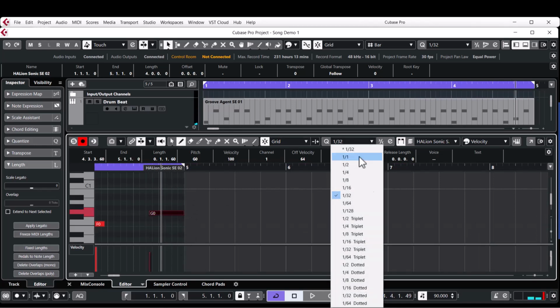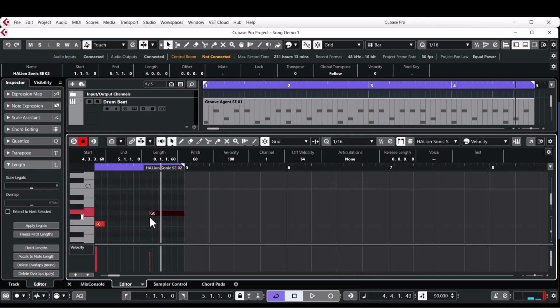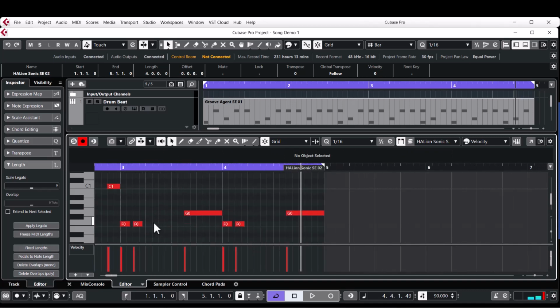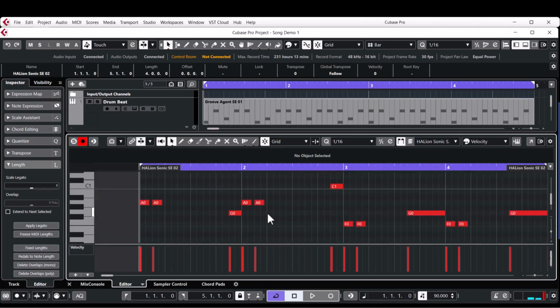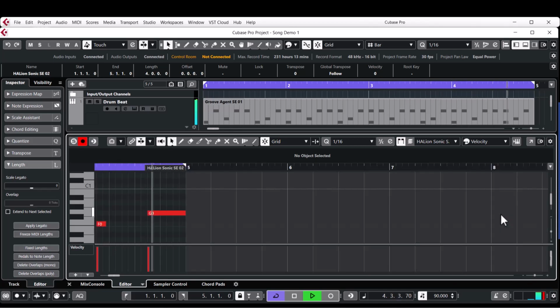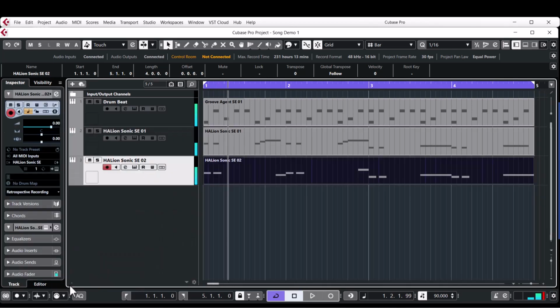We're still on 32, so we'll change that back to 16, and you can see there that at the moment that's a little bit late, so we're just going to adjust the length for that, sort out the velocity because we want it on max. So we've got the bass working roughly with the piano.